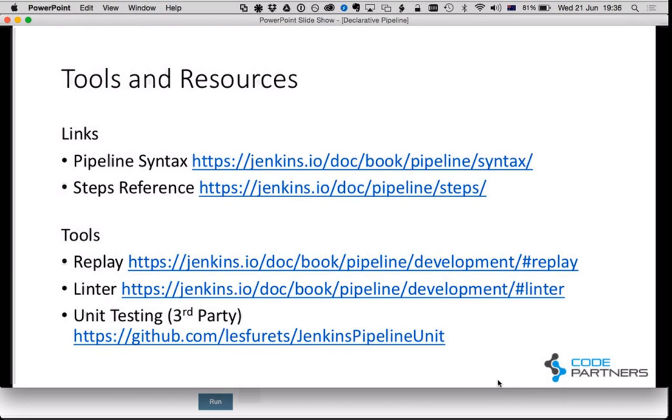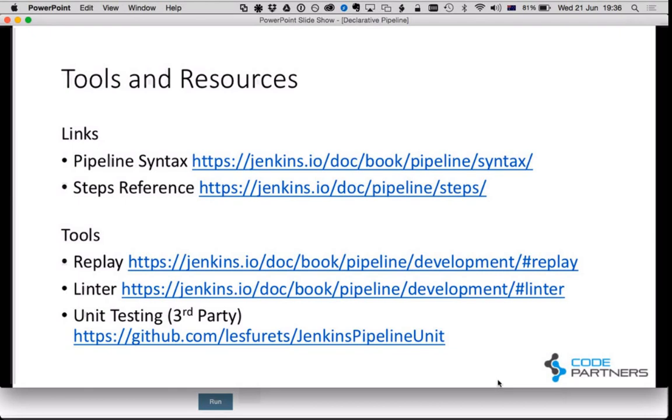So this is particularly useful because there's a thing called pipeline shared libraries. If you're in a larger organization and you have a build engineering team or a DevOps team providing Jenkins as a service within the company to those developers, you create these shared libraries. Say everybody needs to have a security scanning step in their pipeline. This team would author a pipeline script that you could use as a step in any pipeline, including a declarative one.